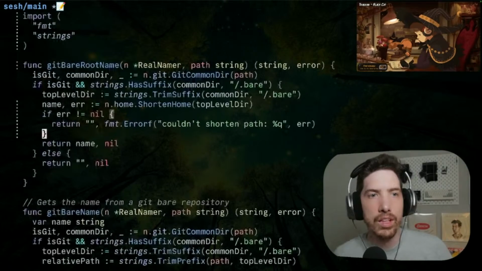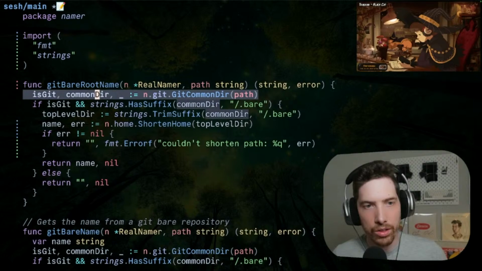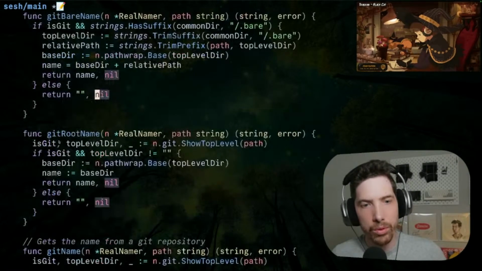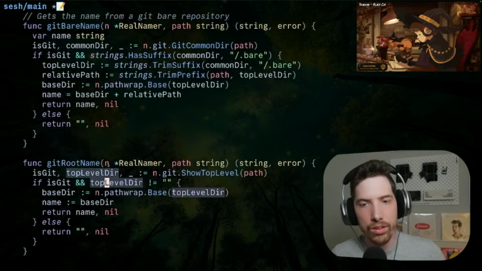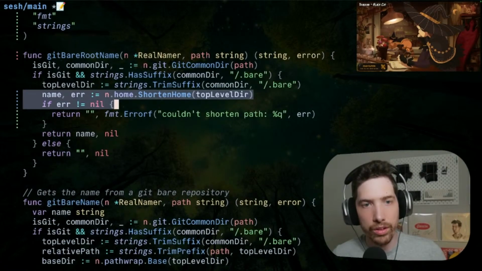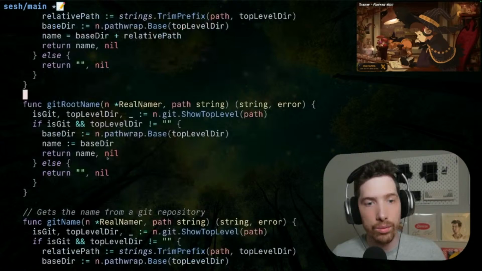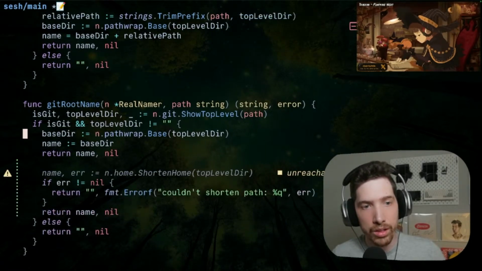All the stuff that we just did, we're going to do something similar on get root name here. So instead of assigning the base of the dir, we're going to pull and shorten home and then return it. Roots. So I think this will be enough for me.